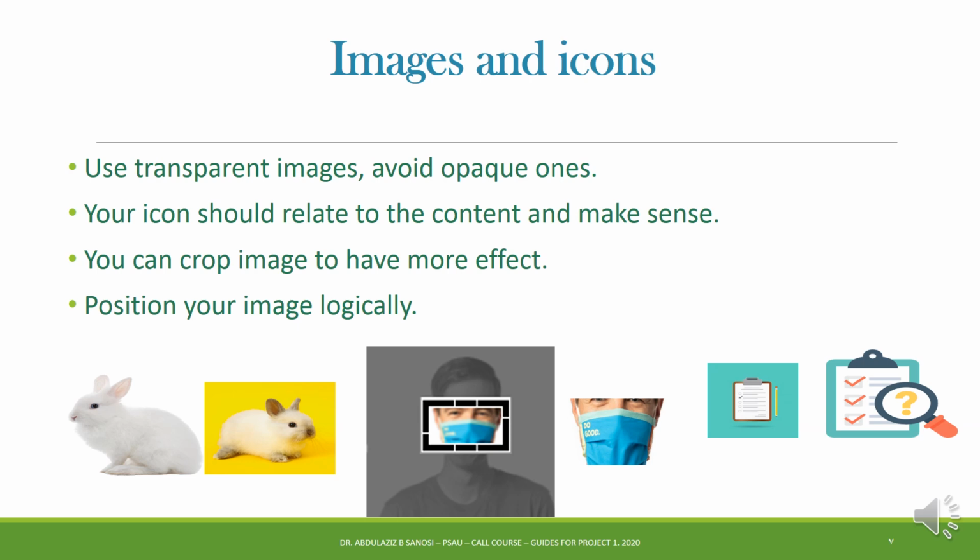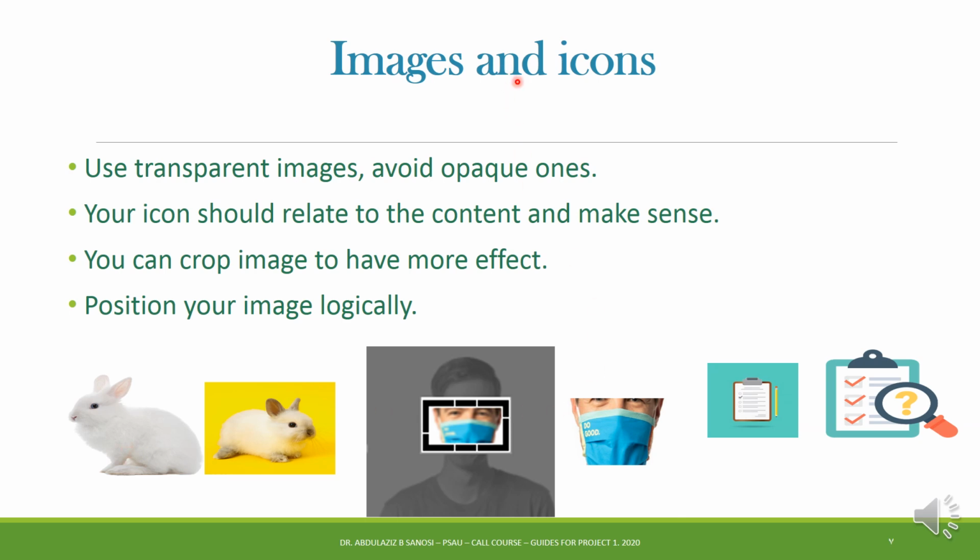Of course, you are going to use images and icons. When you use images and icons, try to use a transparent image. The background of this image, for example, is the same as the background of the presentation, so it looks as if it is a part of the presentation. But the second one has a yellow background, and this will distort your presentation, so it is wrong. Do not use images like this. Try to use transparent images like this.